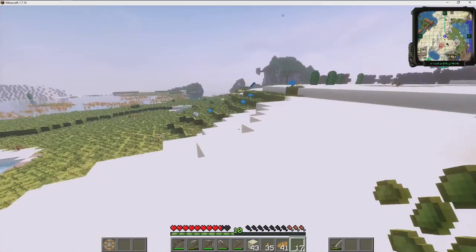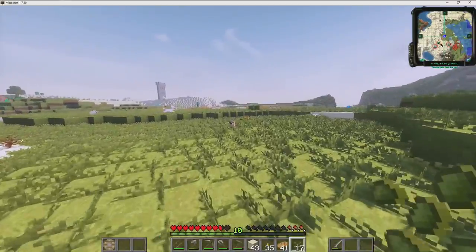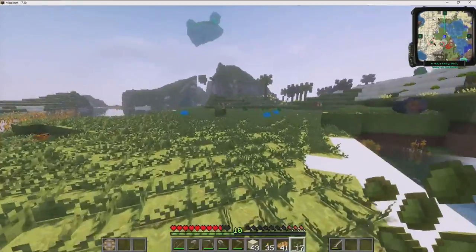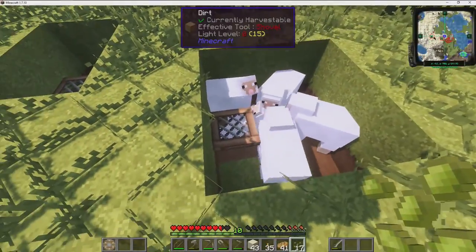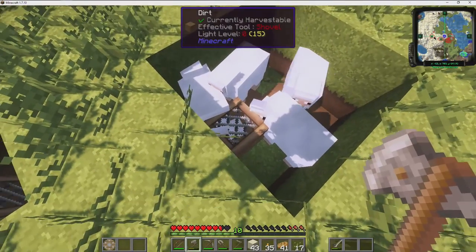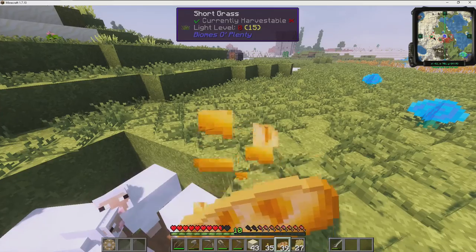But over here, I found some chickens. And I should have a good... where'd it go? Where did it go? Oh, right here. Okay. And this is what I'm looking for right here. Oh no! I'm gonna say. So these here. Oh, I need to eat. My hunger bar was getting a little low.